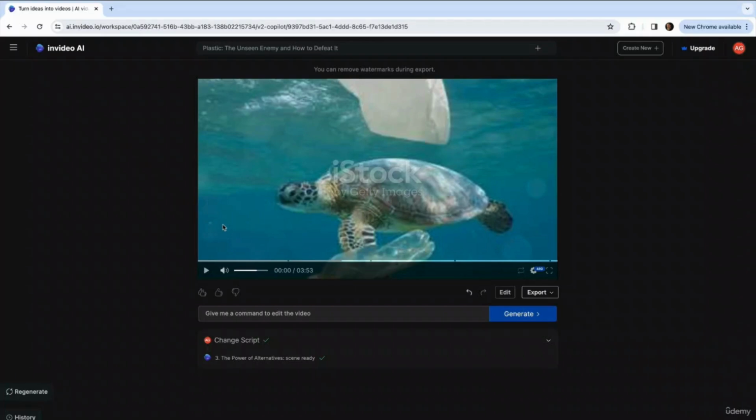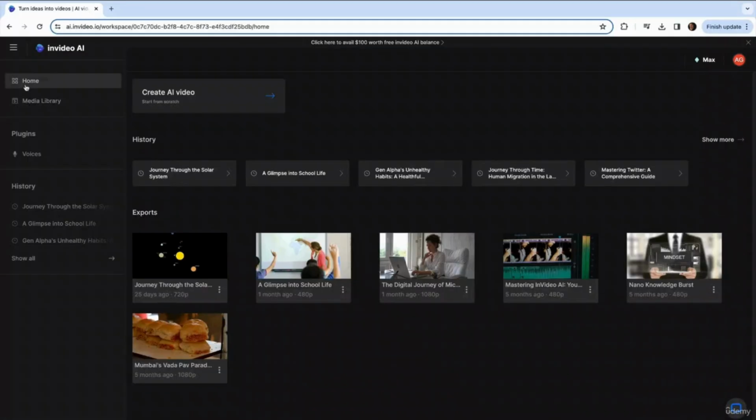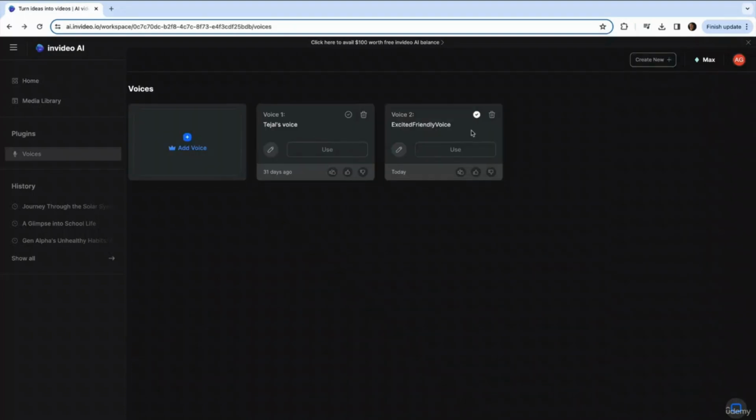So essentially, that's how you create and edit a video that you can use for your needs immediately, provided that, of course, you're able to get the paid account so you can get rid of the watermark. That will help to make your videos feel more realistic to your audience because you're going to be able to use your voice. In other words, you're going to be able to get InVideo to create videos with your voice over it without you speaking. And just keep in mind, this is one of the paid and premium features of InVideo.